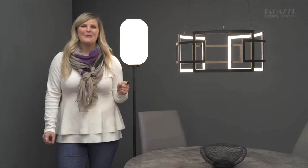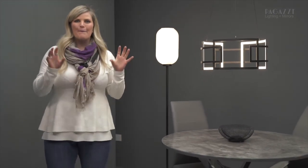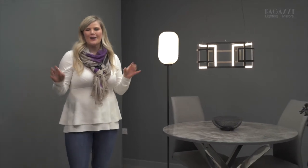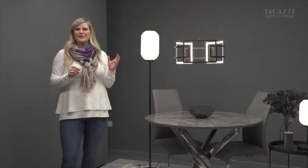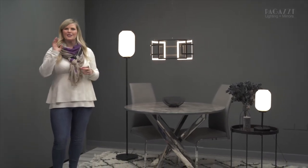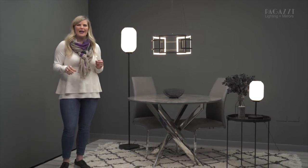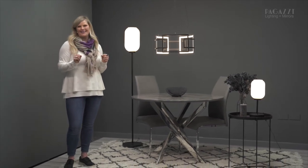So guys, I hope that has given you some ideas and hints and tips on how to bring the amazing matte black trend for 2021 into your grey home. As you can see, there's loads of different ways to do it without spending an absolute fortune or changing up your whole room. And you've got a few different looks now. You've got either glamorous black or super sleek black that we have here.